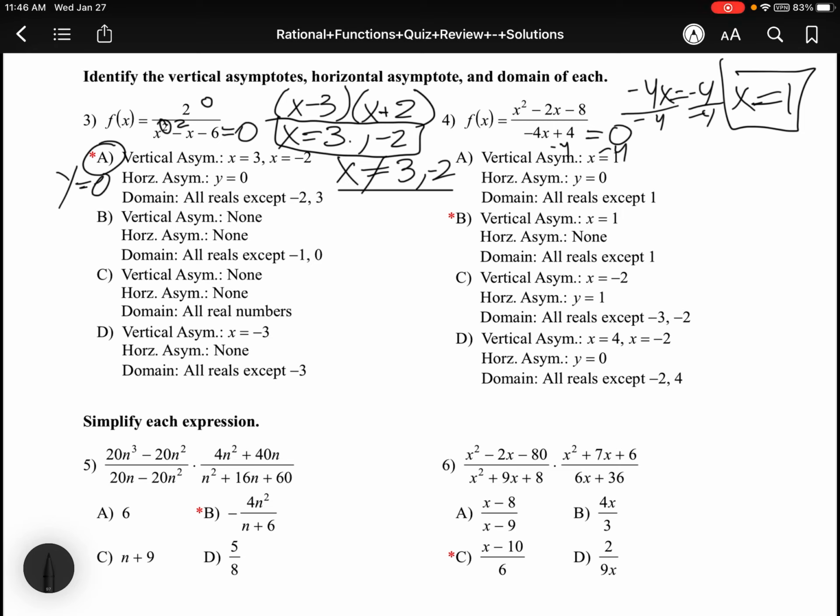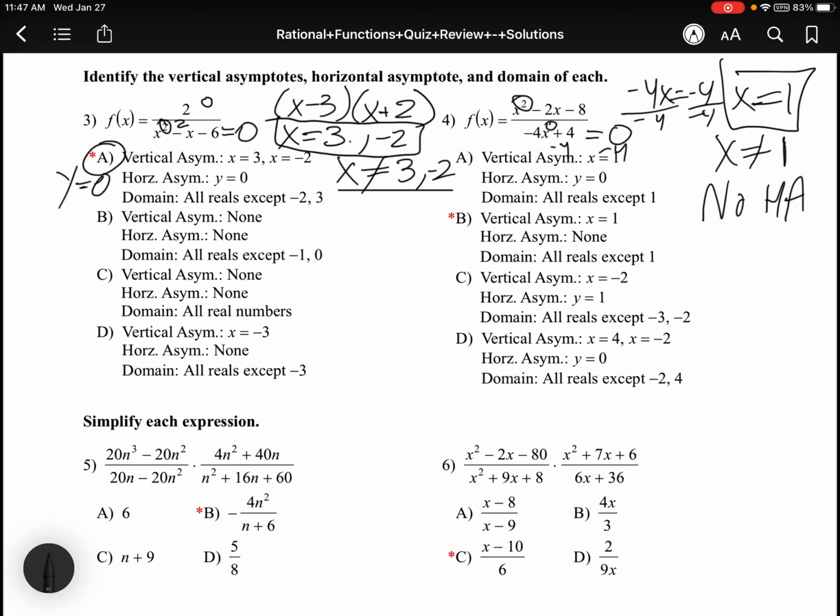Since the asymptote is where our function is undefined, and our domain is all real numbers except for where our function is undefined, our domain is going to be x is all real numbers except for x does not equal 1. And then if we look at this we have a degree of 2 in our numerator and a degree of 1 in our denominator. So this is an example of case 2. When the degree of your numerator is greater than the degree of the denominator, there is no horizontal asymptote. So there is no horizontal asymptote.